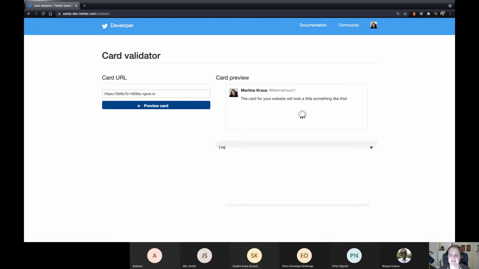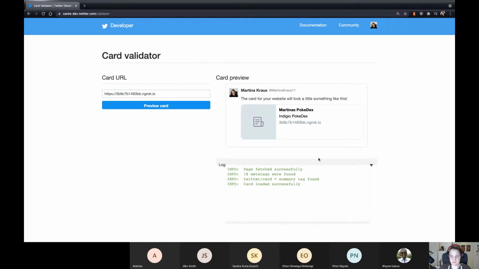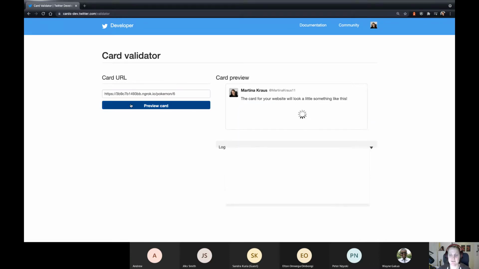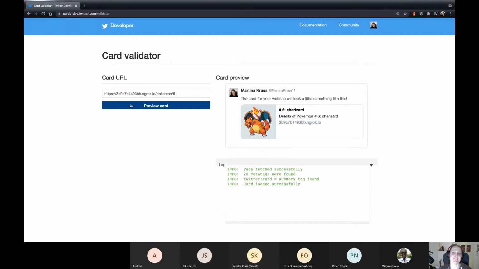So let's click preview card. And here we have 10 meta tags were found, the Twitter card and the summary tag is found, and the card loaded successfully. I didn't put an image on my general page here though. So let's maybe go to Pokémon 6. I'm pretty sure there I put an image. Yes, beautiful. So there I have this image for this small detailed Pokemon.